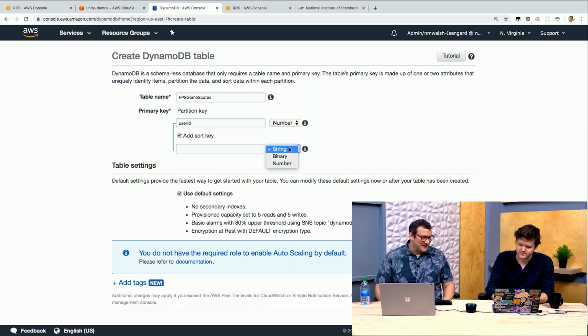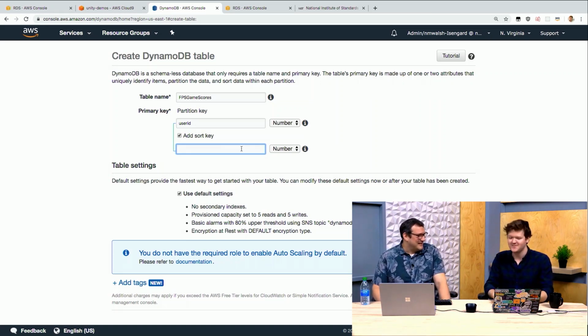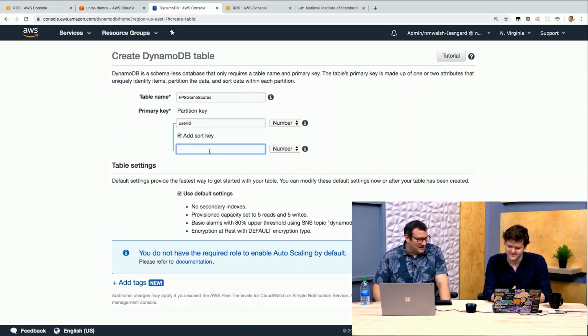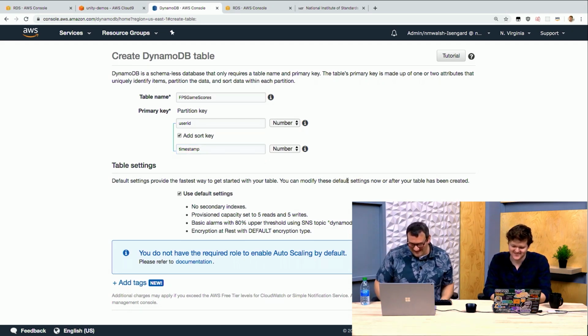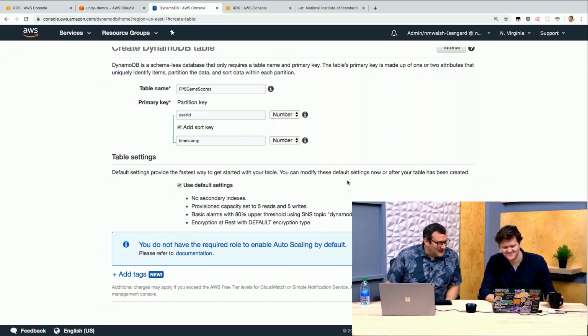Good point. I would normally have a user ID as a string, but in this case, I wanted to make it easy, so I made it a number. My gut is always number because equivalence is just more logical sometimes that way, but it's better practice to use a string. And then the sort key is going to be called timestamp, and this is literally a Unix epoch timestamp, which is just an integer, the number of seconds since January 1st, 1970, I think. Yeah, exactly. Okay, so that really is it. Now we've got our primary key identified. We can go ahead and create our database.